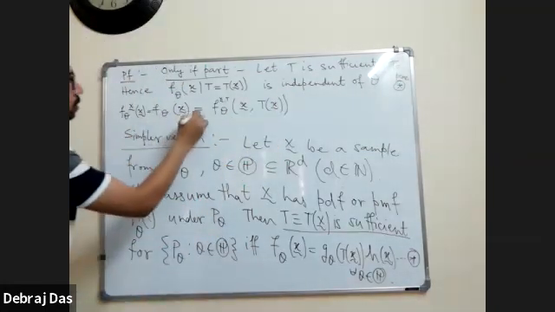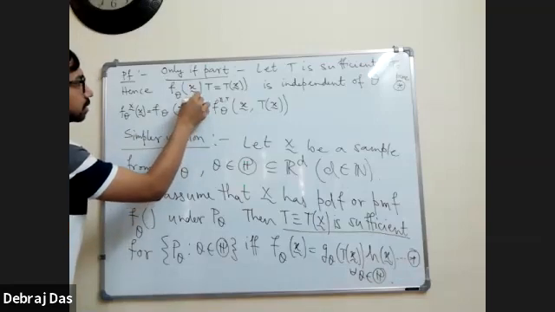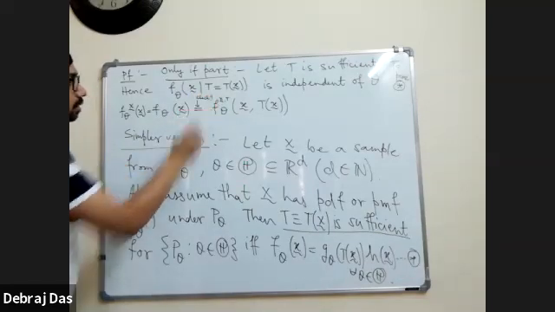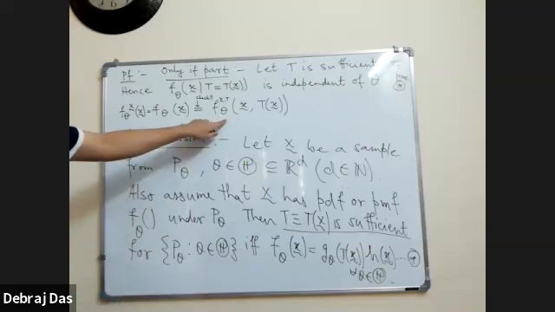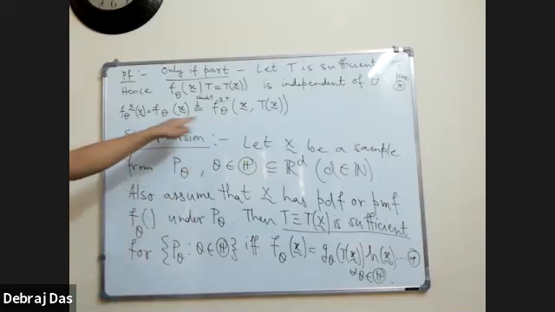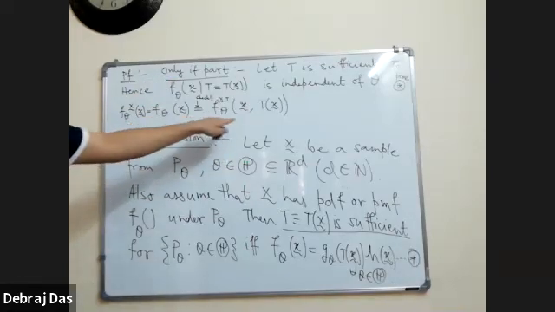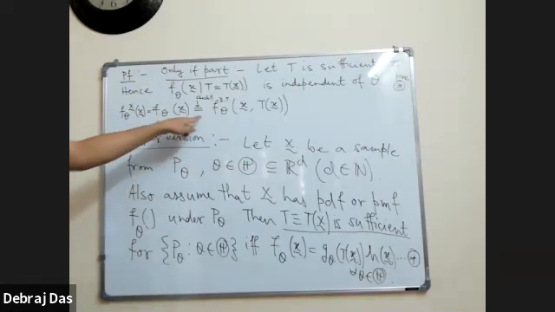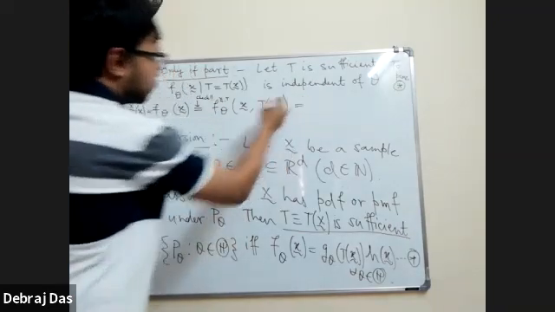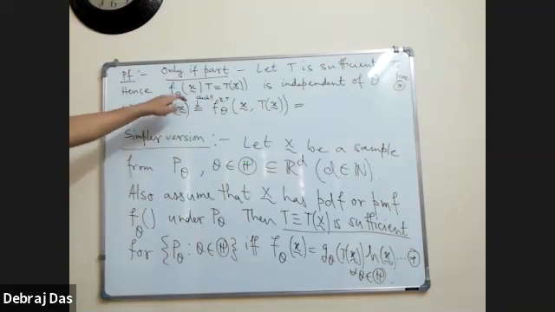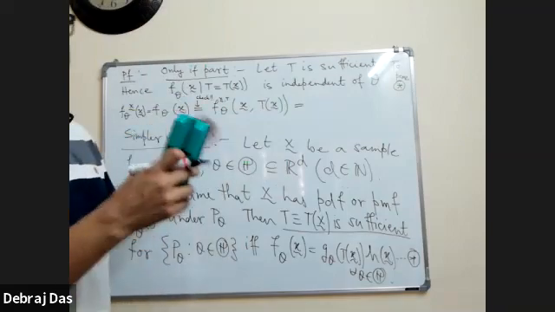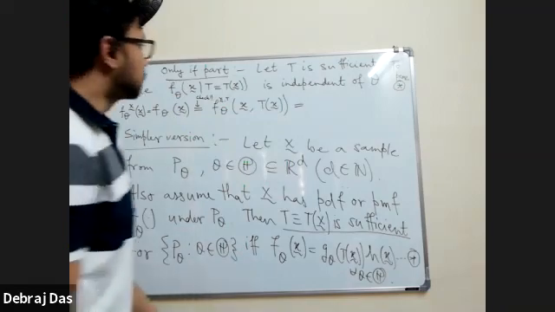So this is true. You need to check this. This is easier to see for the PMF, because in the PMF you can simply write this f as a probability, and then you can write this f also as a probability, and then you will see that these two things are the same. But for the PDF, it's not so easy to check. Then you also need to go through those epsilon-delta arguments.